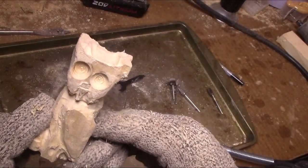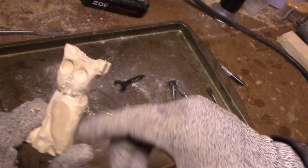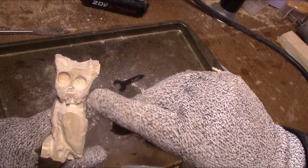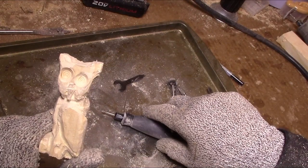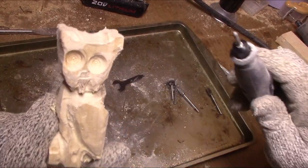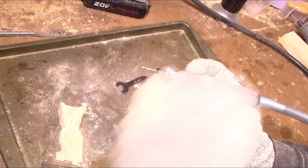Okay, so you can kind of see his beak. Depending on how deep I go, I might put a hook in there and a little hole if I have enough room. What I'm going to do now is I'm going to actually scallop some feathers in and round his face more so he looks kind of more like an owl. And you'll see what I mean. In a minute, I'll tie it all together. So here we go. At least I have an idea. I don't know if this is going to work. I'm just making this up as I go if you haven't figured it out.